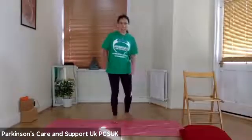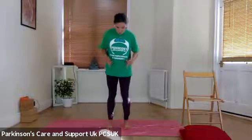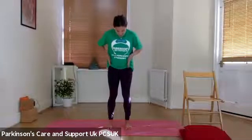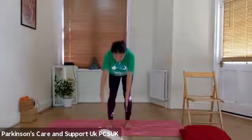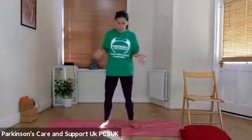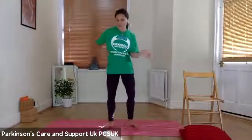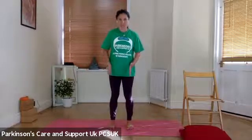And let's begin and let's start in our mountain pose. So just bring the feet hip distance apart, and then check that you've got this alignment from the hips down to the knees, down to the ankles, running along the toes. There's a tendency for feet to sometimes turn outwards, maybe feet can turn inwards, or you've got one that's turning one way or the other. Can you bring them all in alignment?